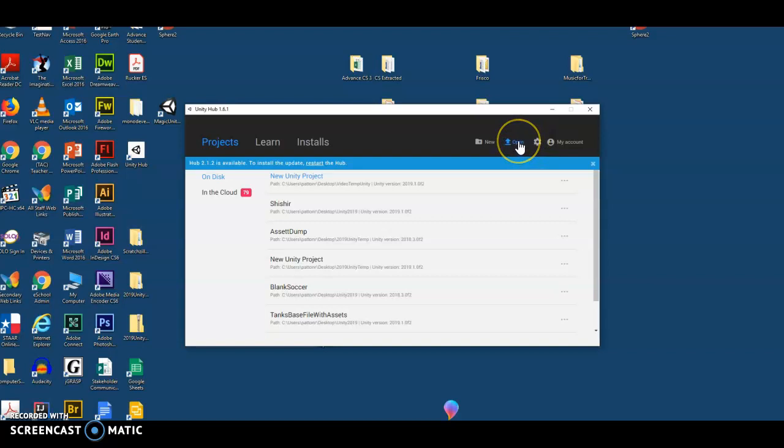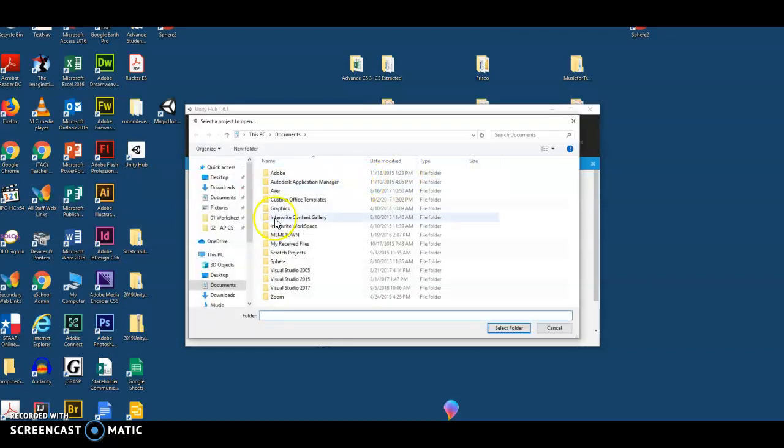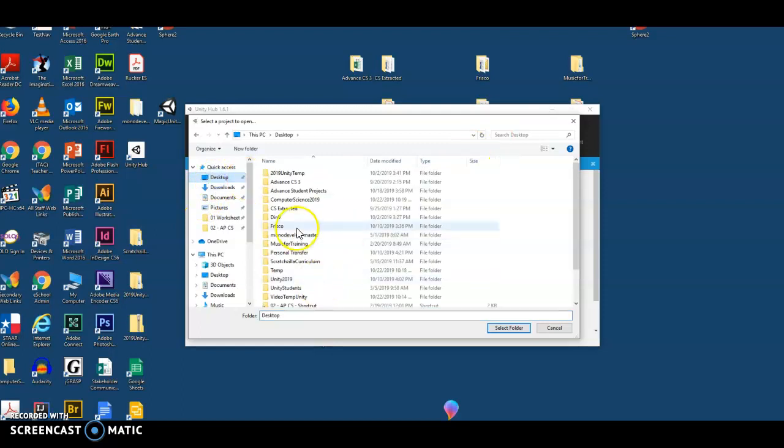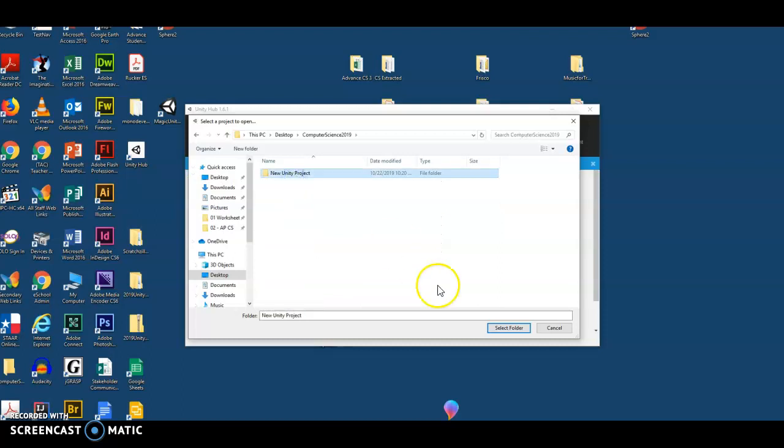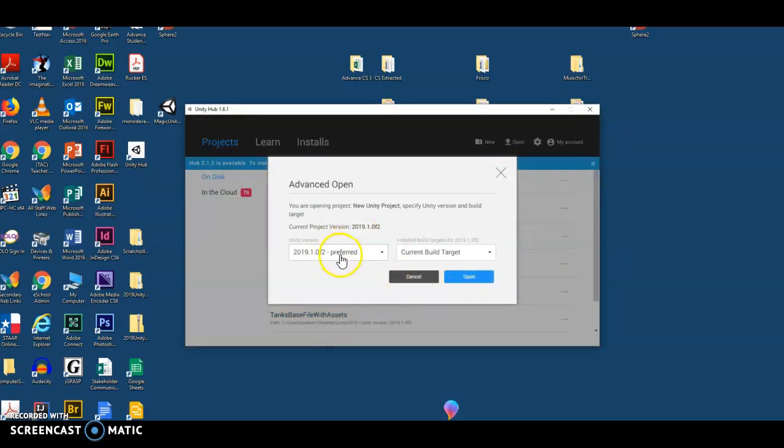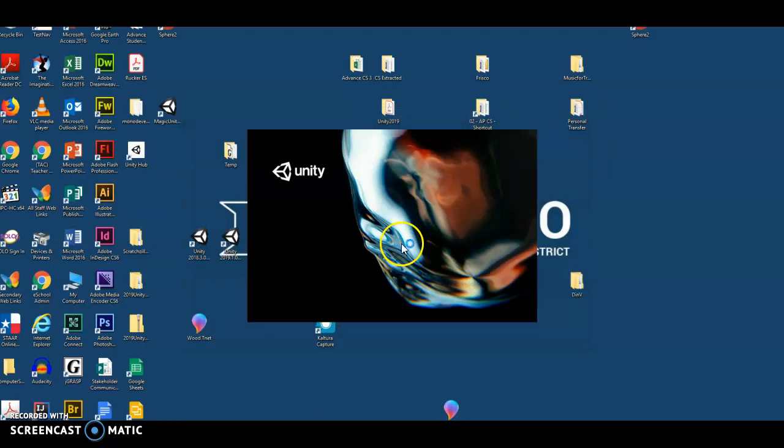So go to projects and let's find our project. On the disk, let's go and search around for it. So I clicked on open, going to desktop, and I had computer science 19 as my folder. I open it up. There's my new Unity project. Select it, and right here gives me a choice to choose which version I have on Unity. Wasn't expecting that, but that's pretty cool. So if I download different versions of Unity and have them installed, it would let me choose my install. And I would just use my current build. Don't get into all these details, all right? Don't get ahead of yourself here, okay? We'll talk about that later. Matter of fact, you should be able to know what this is after the rollerball tutorial. So click on open, and it's going to open up your project.